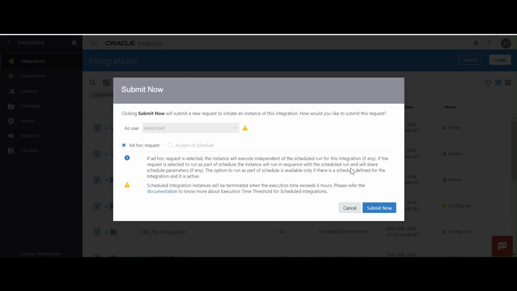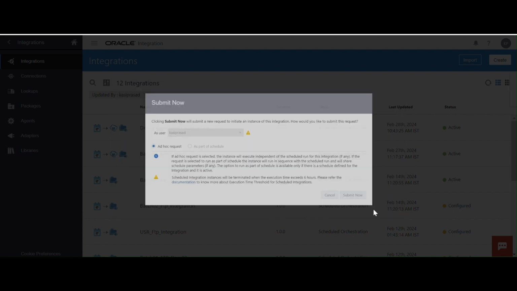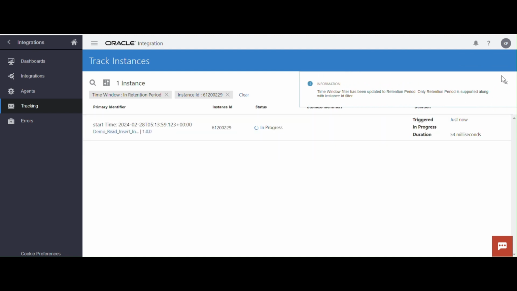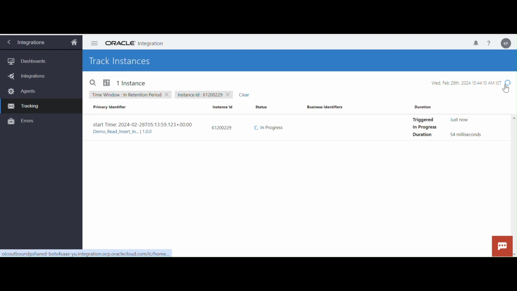You can submit now. In real time, we can schedule it on a frequency basis. This integration is getting submitted. We are manually submitting this request. Submit now. This is the instance ID generated, and we are also capturing the instance ID in the backend database tables. Click here. The process is running. Let's wait for one minute.